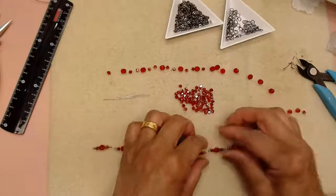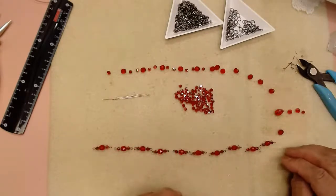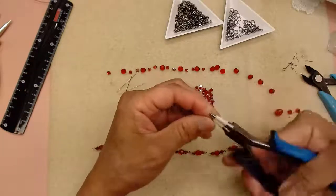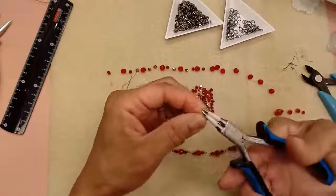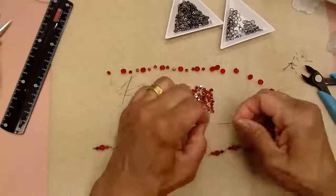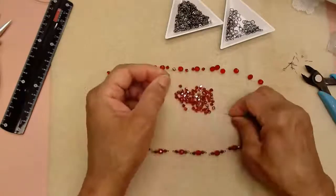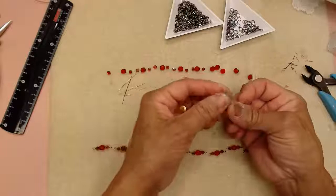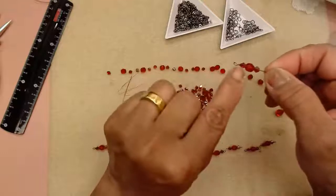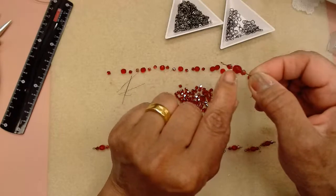So next time I'm going to buy the same red in many different sizes. But it's so boring if you buy beads of the same color and same different sizes. I think it's so boring. I like different types, you know. Like this one, if you see, it is not the same. You can see these bicones are darker and this one is more bling.